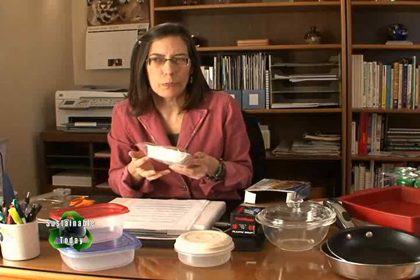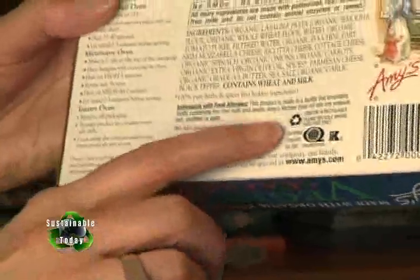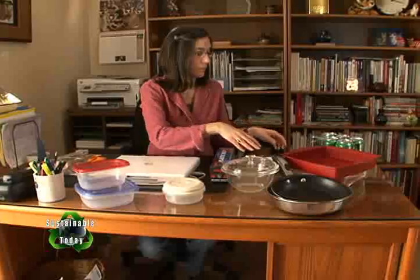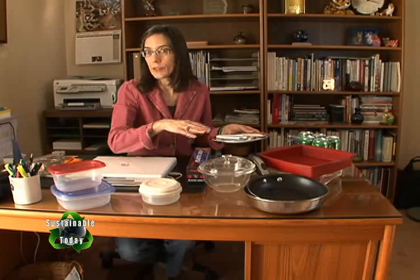When I don't feel like cooking, I heat up a frozen entray like this — one that has a paper container, not plastic. I wish these were compostable after I was done, but I can recycle this plastic outer layer, and this company does use a recyclable frozen box. For picnics I use durable plastics, not paper plates and plastic forks that get tossed out and wind up in the landfill.